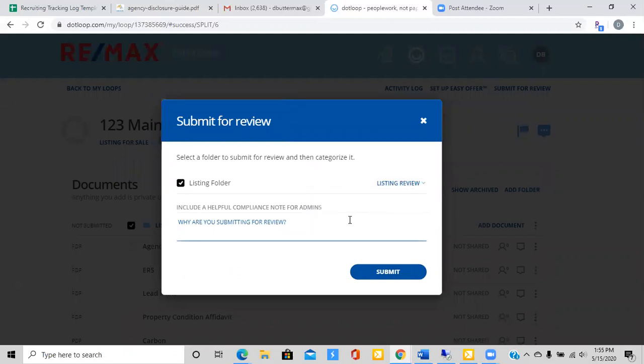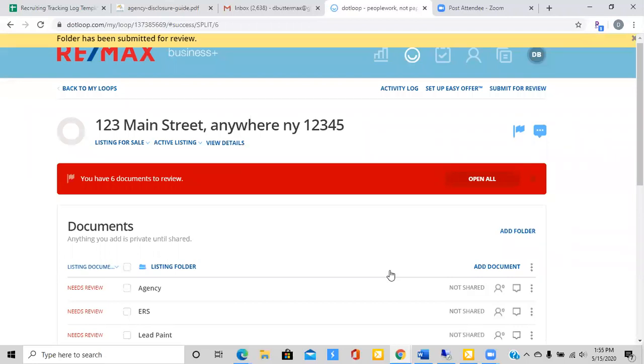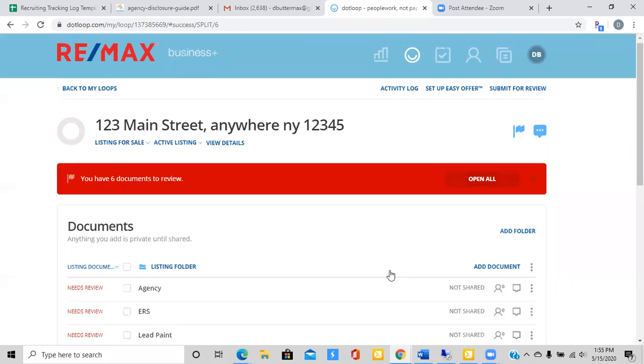It's brand new, so I'm putting it in for a listing review, and I hit submit. So now what happens is I will be notified, or I can filter for these loops and go through and check them, make sure that they're compliant, that you're following the office guidelines, and have it all set for as you go into your next step of your deal or your listing.